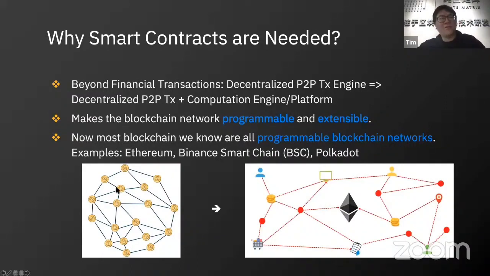So here is the graph. Basically two pictures show what the difference is, right? Each node is only a coin here, but in modern blockchains, each node can have different functionalities. It can be a coin, which makes sense for a P2P transaction, or it can be an online application, or a validator, or maybe an audit authority. It can be a marketplace.